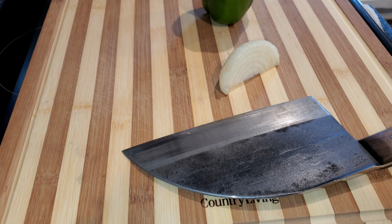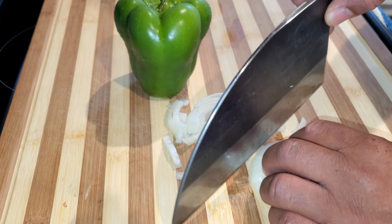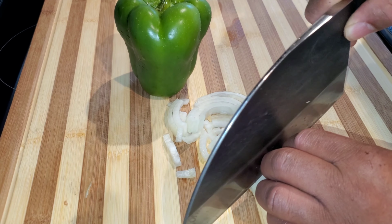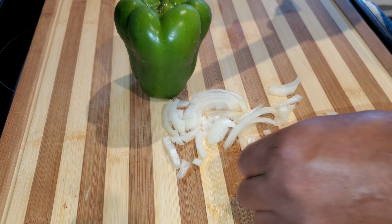Now, this recipe will be gluten-free for those of you that don't eat bread. For whatever reason, I'm gonna show you a substitute you can do so you don't have to put bread in it. Or if you're just trying to be a little healthy, you don't want to use bread, I got you covered.